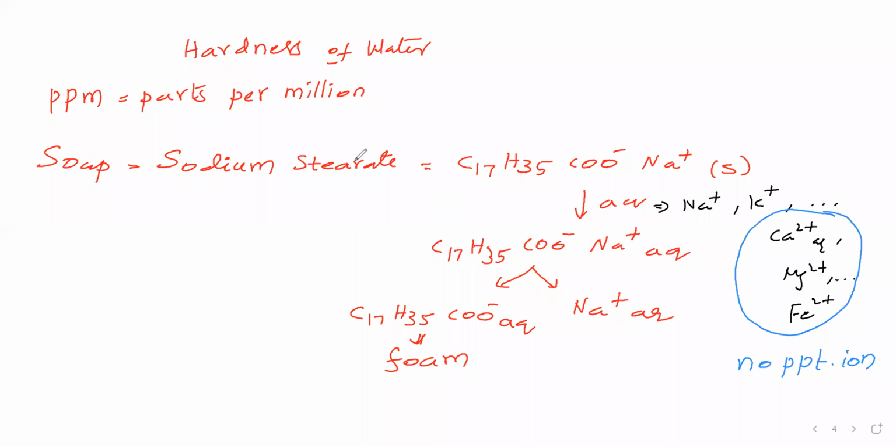Now we'll see hardness of water. Hardness of water means which ions in the water are responsible for causing hardness? Calcium ions, magnesium ions, ferrous ions, like this, other than alkali metal ions. Now we will consider two things. One is called soft water, another is called hard water. Soft water gives lather with soap easily. Hard water is not giving lather easily with soap, because of the presence of salts. What are the salts? We will see.